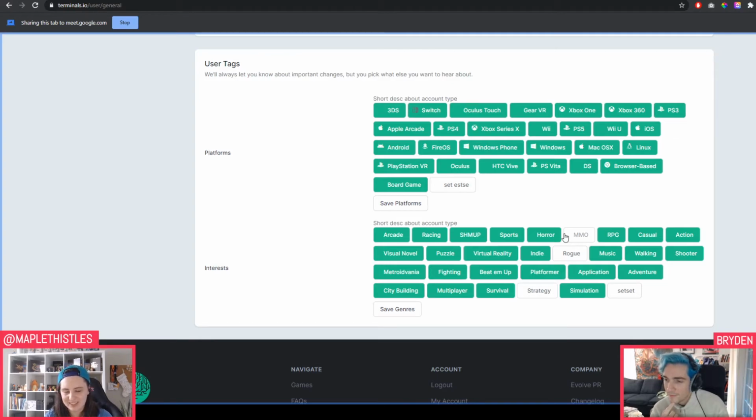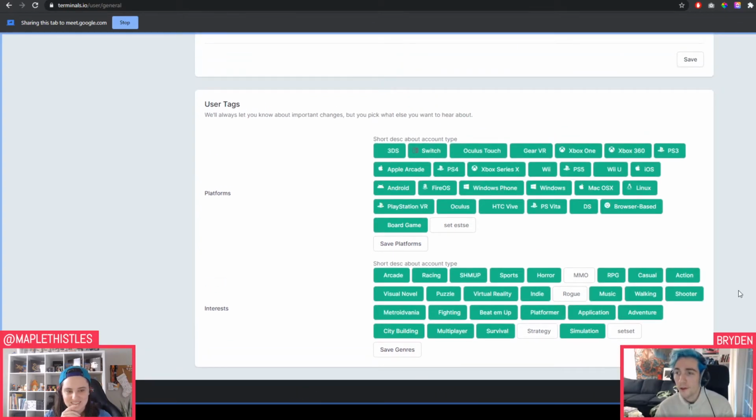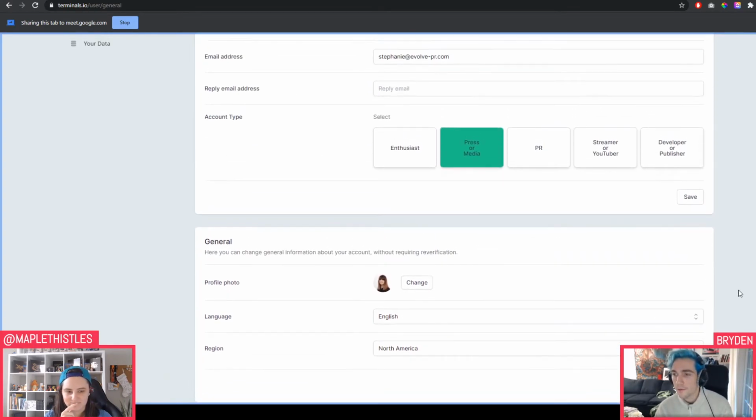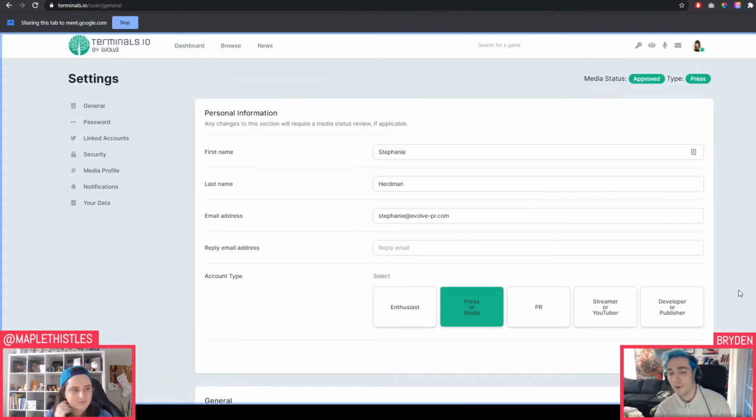It is not the ideal way to have your tags. This is not an example of what your tag should look like. We usually set ourselves up to receive most of the things internally so that we can confirm something that went out, or even just be aware of what our coworkers are doing. But if I were on the flip side of this, I would explicitly highlight the stuff that I wanted to see and would use these interest tags, platform tags, and discover queue to make it so that I see specifically what I want. And I recommend that everybody do that too, if they take a few minutes of their time.